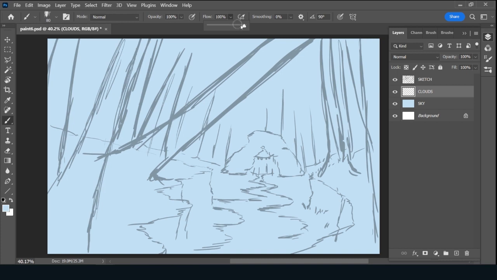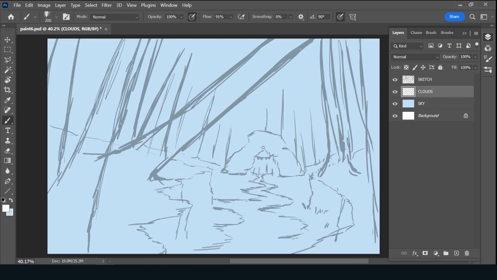If you didn't know, this flow here affects how much comes out of your paintbrush. Oh, because I'm using the same color. If you have a high flow, more will come out. Low flow, less. It kind of acts like opacity in a way, but it's not as fun. So I try to keep the flow kind of high, so more of the paint comes out.